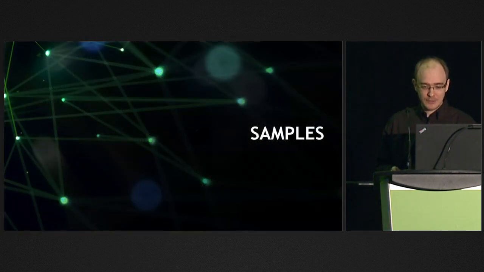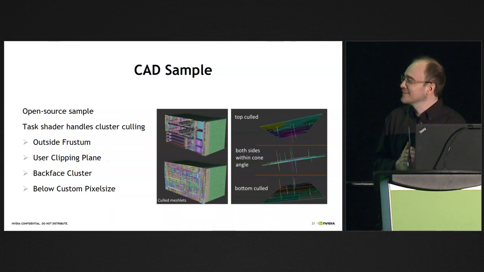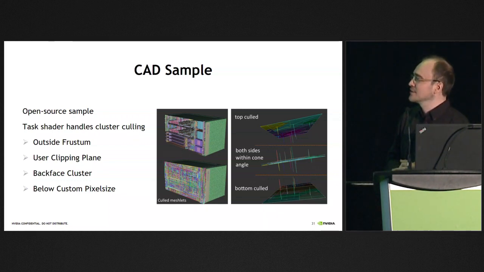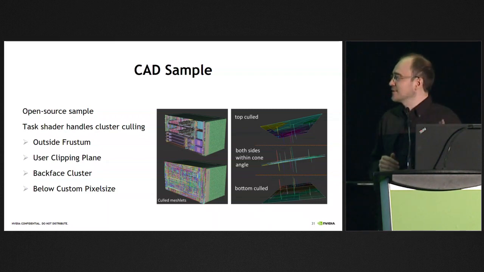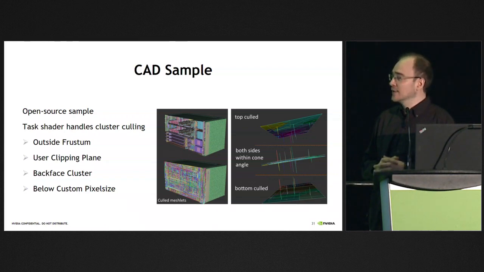Okay, so let's look at some concrete samples. The first one is basically a big cat model, actually our own, finally some data coming from ourselves. It's a DGX station with a bit less than 40 million triangles, and I will show it in a second. This will be an open source sample where you can see how the mesh and task shaders look, but it will also give you boilerplate code to generate all the meshlet data structures in advance, so that it's easier to integrate. The idea is that the task shader does culling based on the frustum, but also on the user clipping planes, and also on a backface cluster.